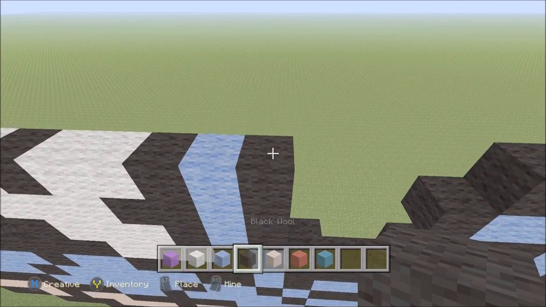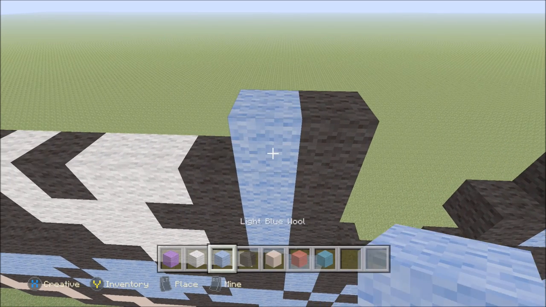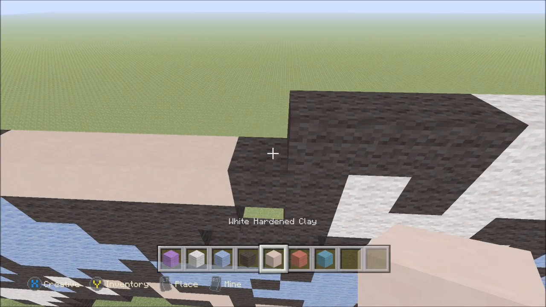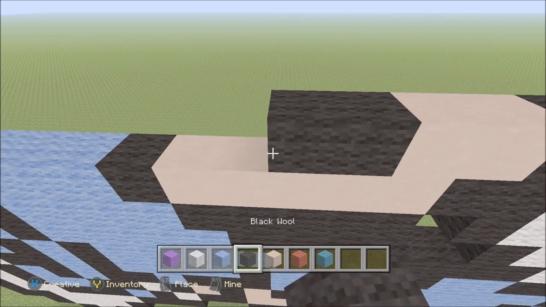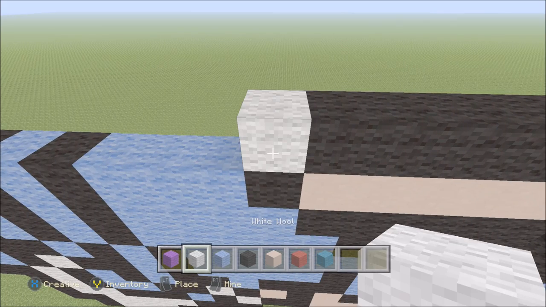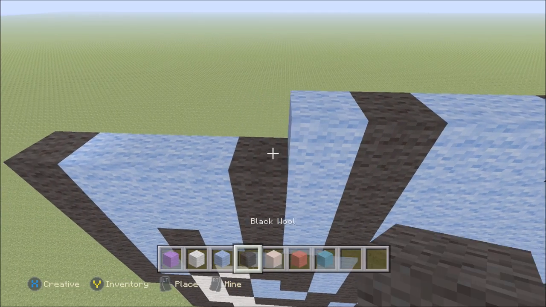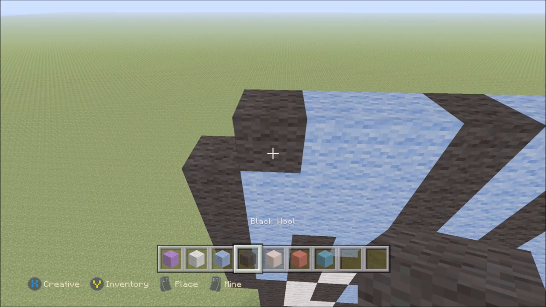Go ahead and move up, build up with a black here on the right. To the left of it, add one light blue, and then a black, two white wool, one and two, three black, one, two, and three, two white hardened clay, one, two, four black, one, two, three, four, and then a white wool, followed by a black, two light blue, one, two, a black, light blue, black, two light blue, one, two, and then a black. Go ahead and move up.